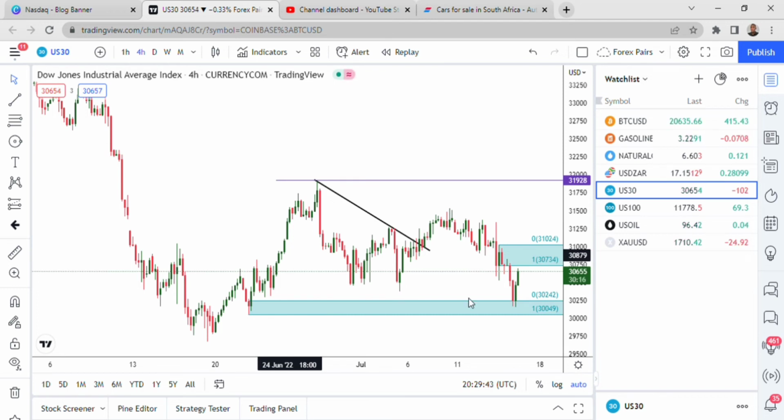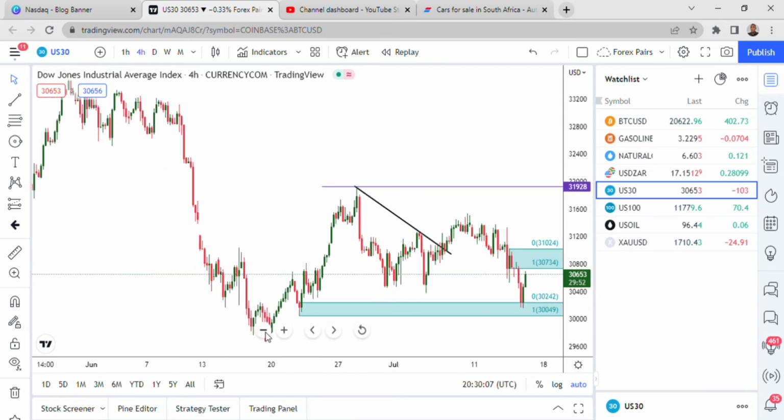So it means currently the active area below, or the support on H4, is this one, and the resistance is there. But the odds are pointing to the downside. So if this one gets broken, you just go back, the next one will be around here. So that's how you trade. You must always have that zone below and the zone above. So currently the price is approaching this, and like we're saying, the odds are pointing to the downside.